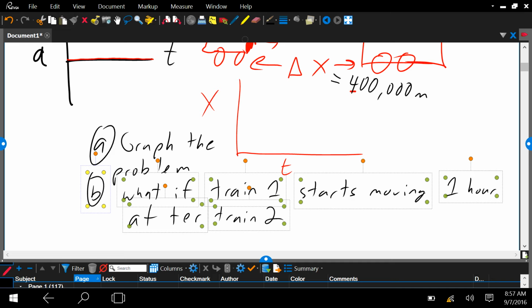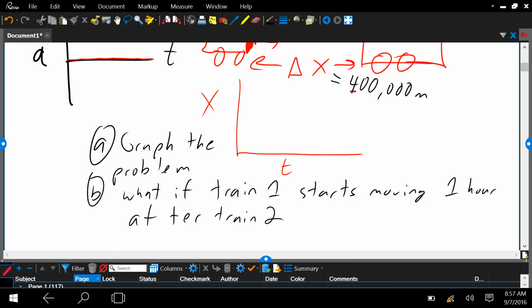Because it's 30 plus 60. That's the total speed they're going. If they're going this way, and they're going the same distance, they're going at 90 meters per second total. So let's talk through it Johnson's way, because it's useful to understand Johnson's strategy.